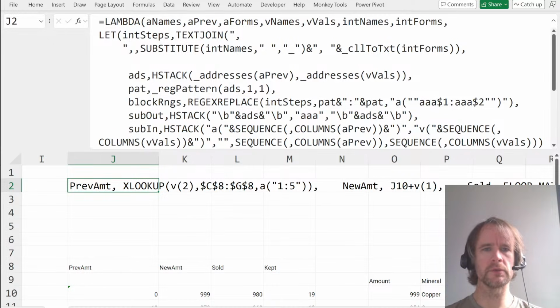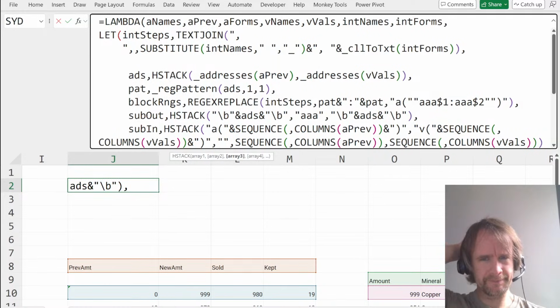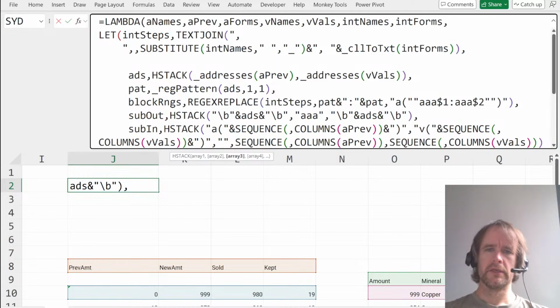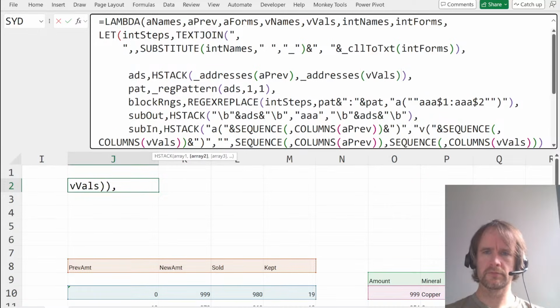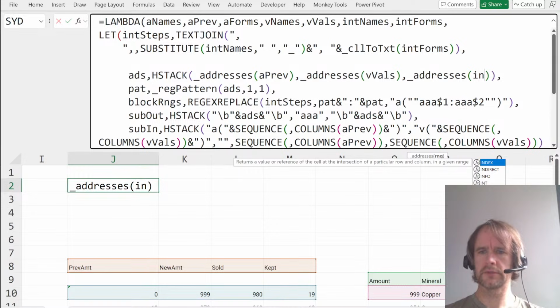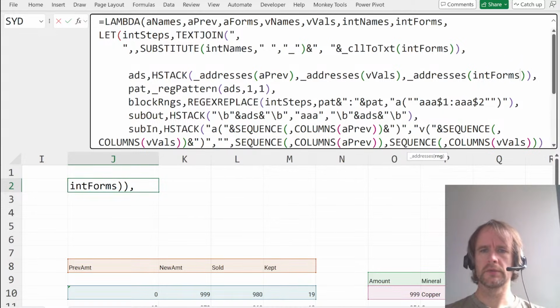Okay, so my sub out has to grow. Okay. Addresses of int forms. Okay. Then down here.